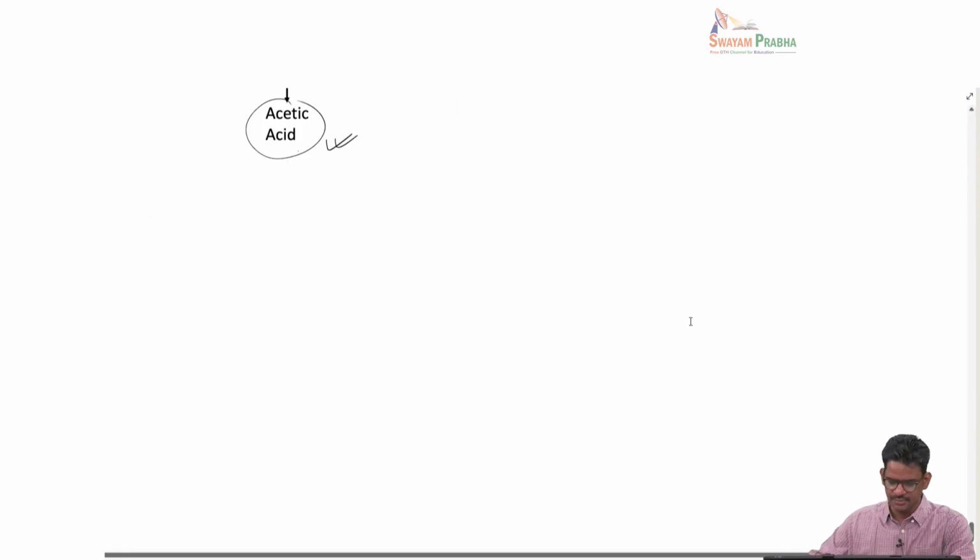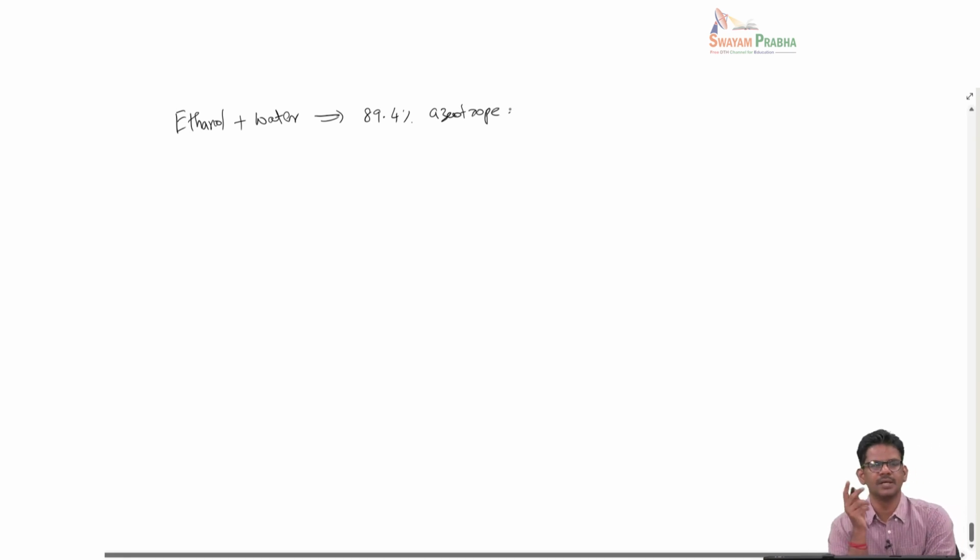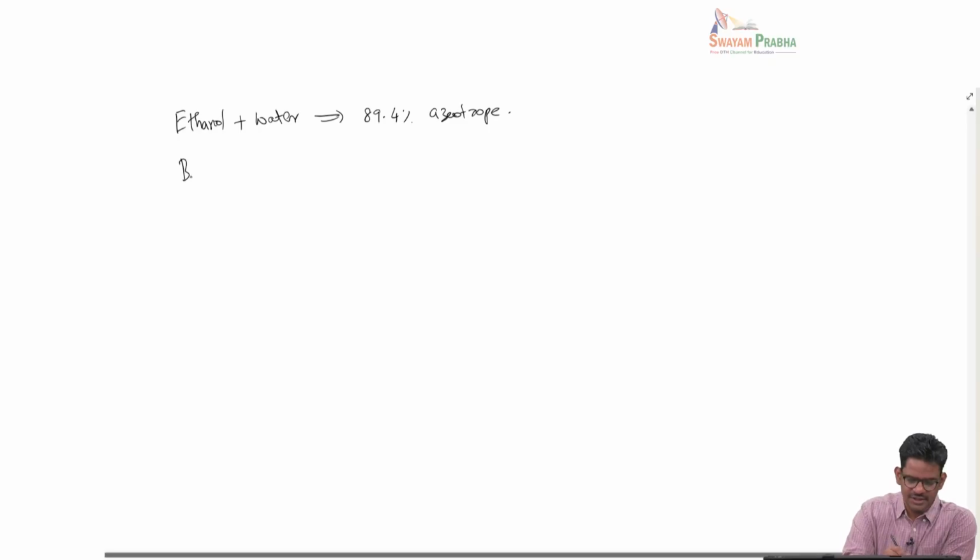Let us talk about another example. Here in this case, I have ethanol plus water. In this case, the ethanol water mixture forms an azeotrope at 89.4%. In the previous example, the acetic acid water system, there is no azeotrope, but the relative volatility alpha is very small. That is why we use azeotropic distillation. In this case too, the ethanol water system, there is an inherent azeotrope formation. In this case, we choose benzene as an entrainer.